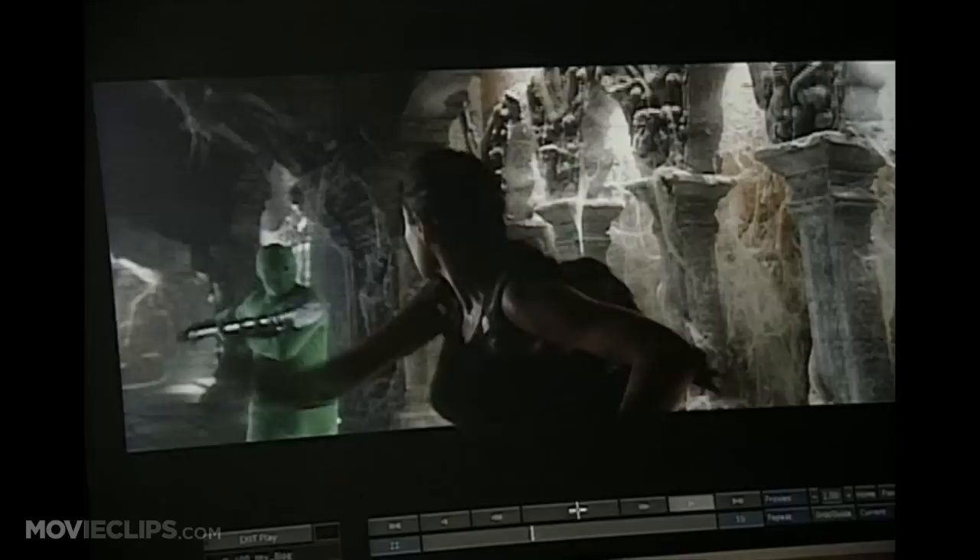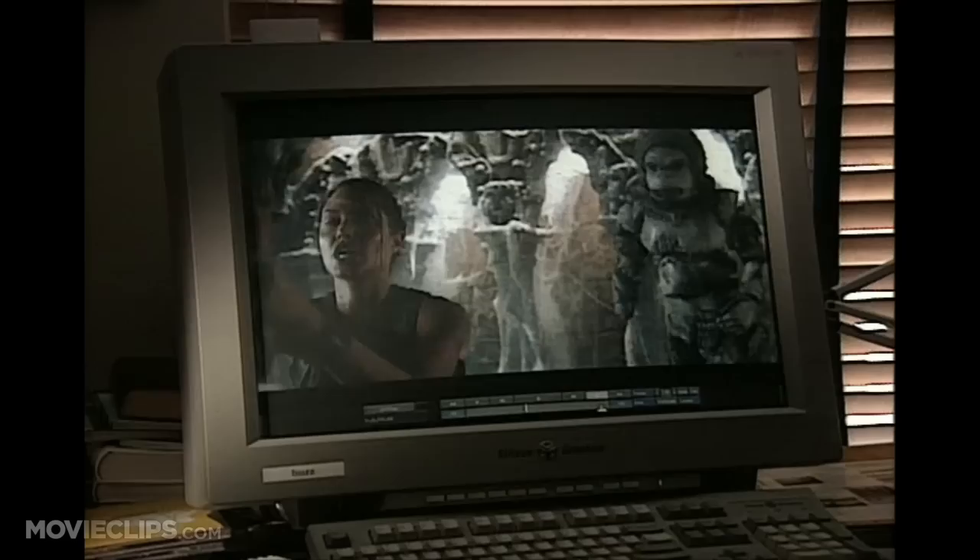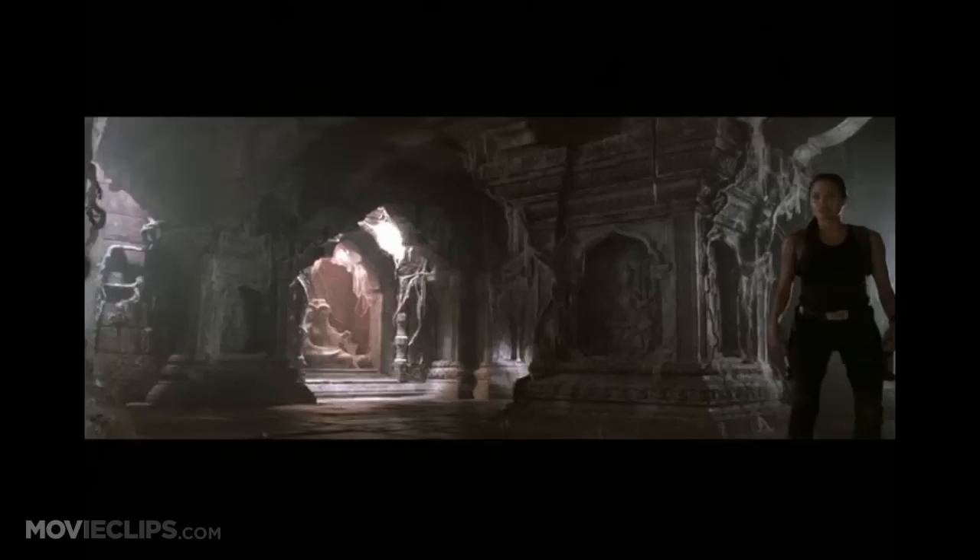I had considered at one point having stand-ins — stuntmen wearing green costumes — that would give Lara and the other characters something to physically refer to. But that would have limited the animation approach I had in mind. In situations where the actors are interacting closely with the monkey, we had a kind of stand with some lights on it so the actor could look in the eyes of the monkey without actually having the monkey. That was quite useful because straight away it makes it work. I went to a great deal of effort to make sure that this looked totally believable.